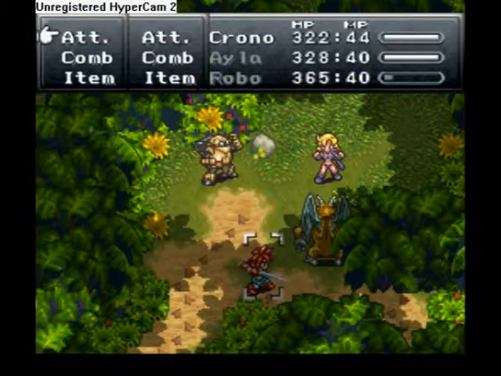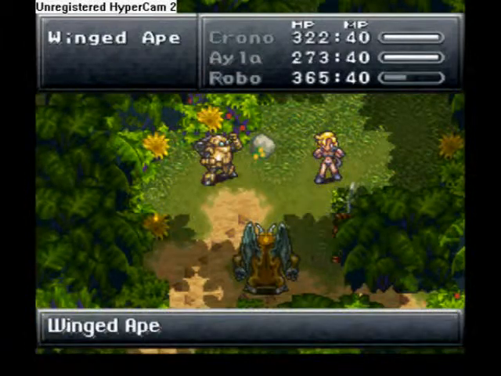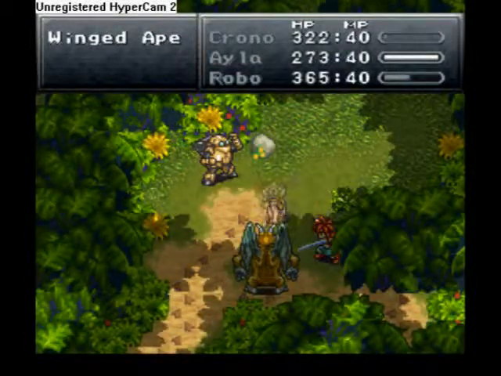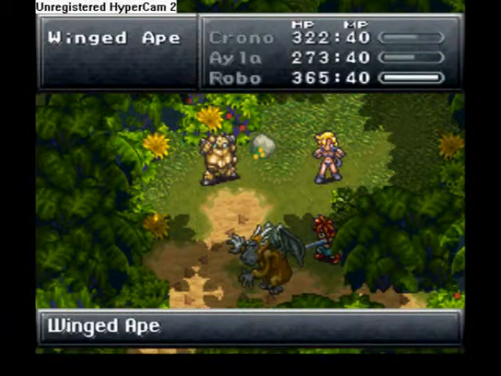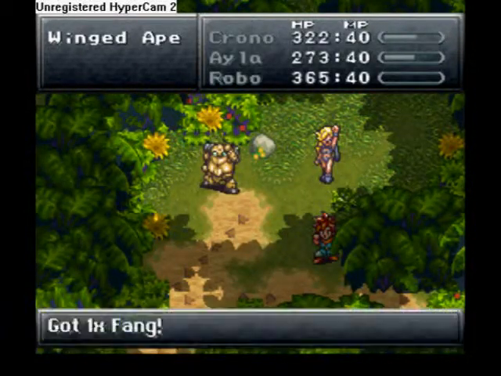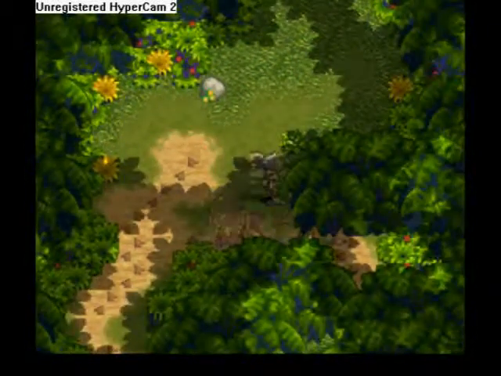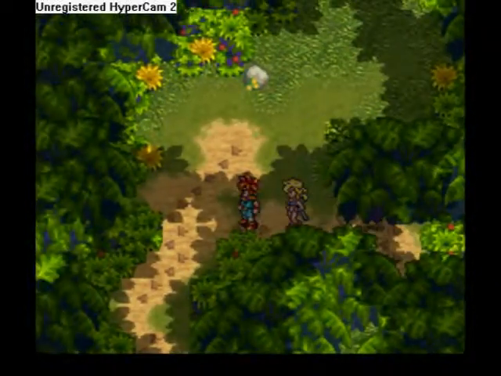Ah, this thing. I hate this thing. I really hate this thing. Die. This thing is a pain in the ass, and it's just got a lot of HP. It's very annoying. Winged ape. Winged ape can suck it. Another chest.